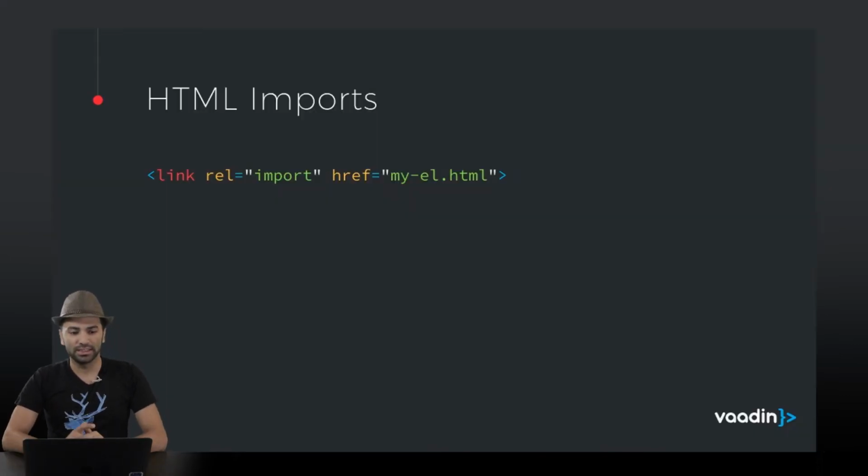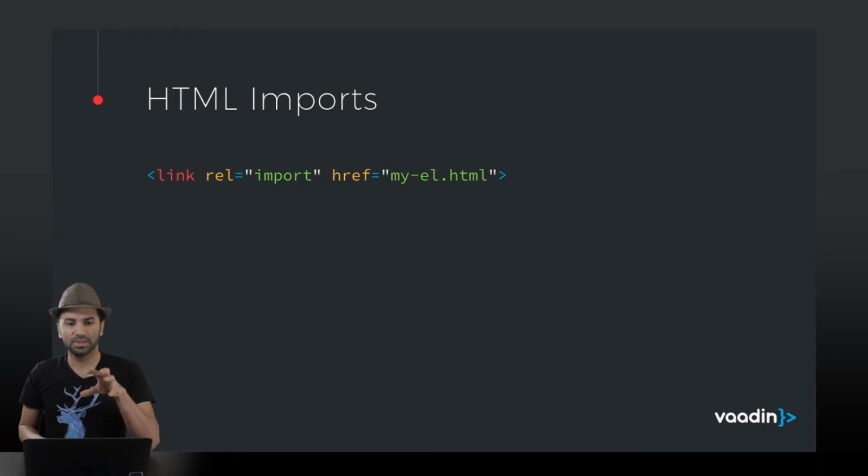And finally, the HTML imports. So as of right now, what the platform is using is this very simple way of importing a template inside your code. But moving forward, my feeling is that this is going to be replaced with a standard way of importing an ES6 module.